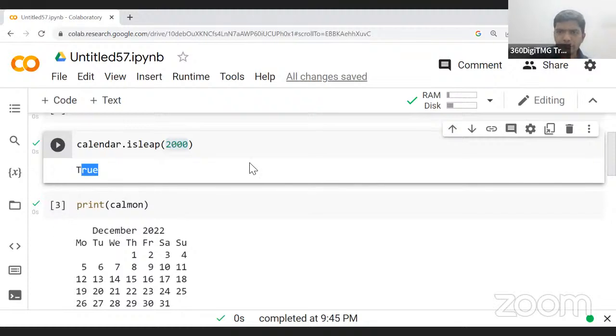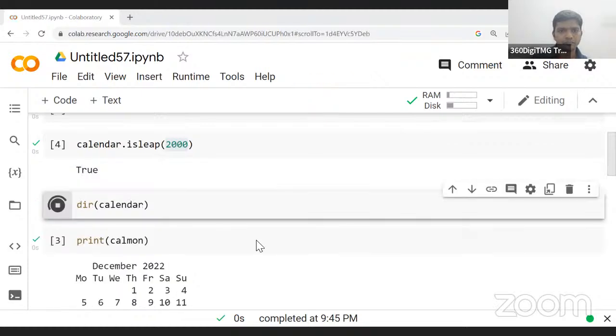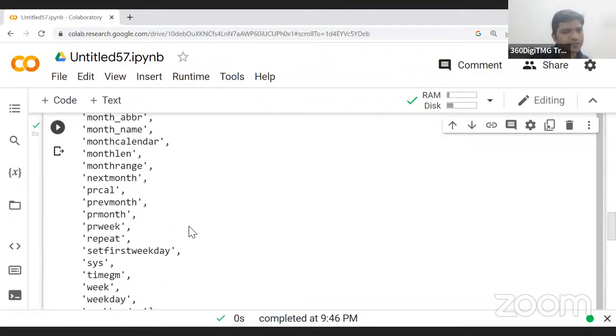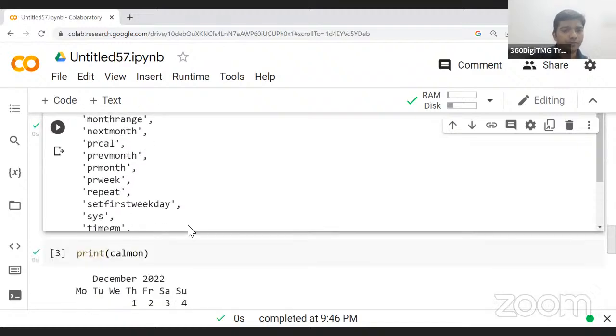Similarly, you also have other operations. You can experiment with the functions that you can see. Now, if I say dir dot, these are the list of functions that I can operate on.